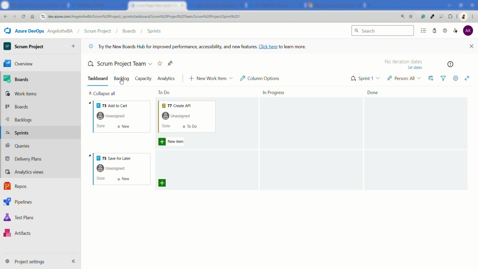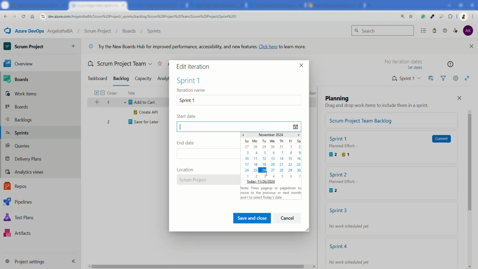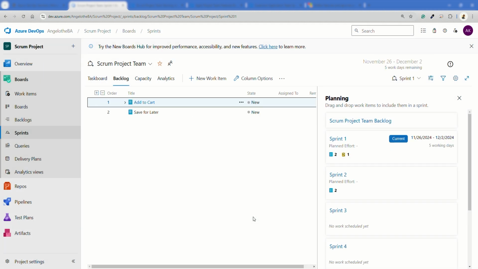Likewise, I can go to the backlog view here, and I can see the backlog of that item, and you can actually see here that it has that subtask that I created. So it allows you to see everything here at once. You could also set the dates for your sprint here as well. We're going to start it today, end it in a week. Go ahead and hit save there. And then we'll go ahead and go to sprint two here and add some dates to that as well.